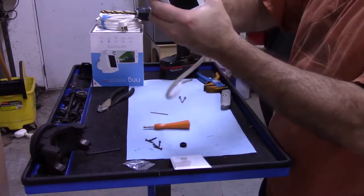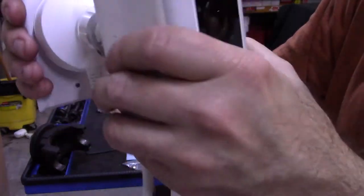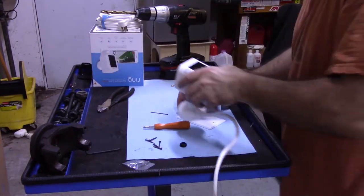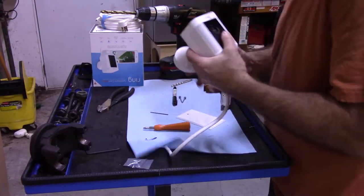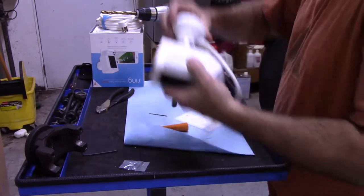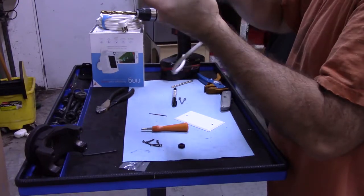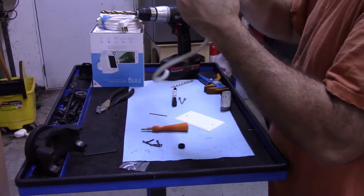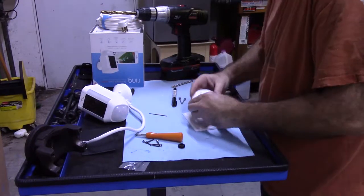That goes like that, goes like that. I'm going to put this on here, so I need these two holes to be accessible. So that's going to go there, and then I'm going to put the hole. Let me get a marker, I'm going to actually mark it. Alright, so this is going to go in here, so let me just take the plate off. So the plate goes on, actually go like this. No, it does go like that. Yeah, so plate goes like this.